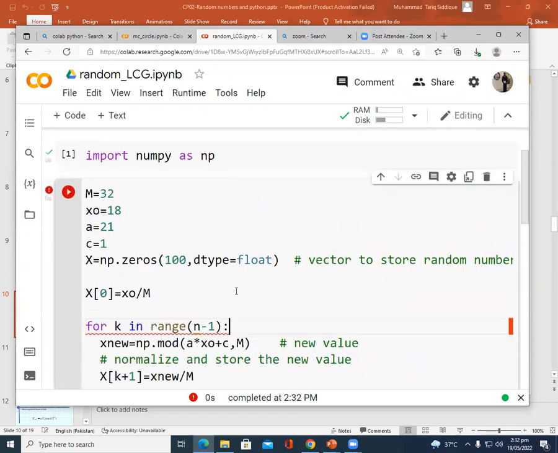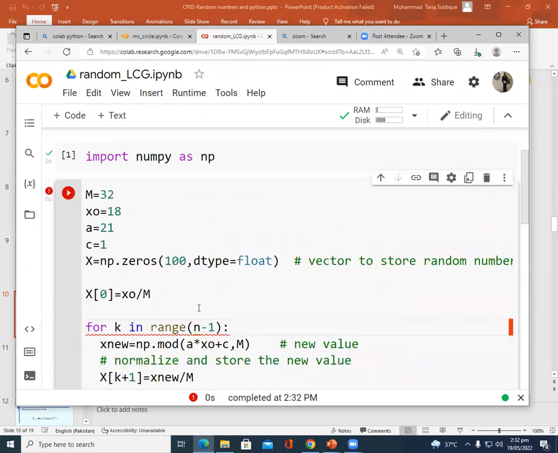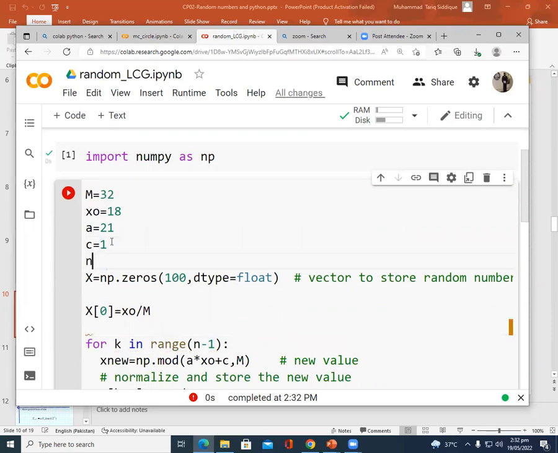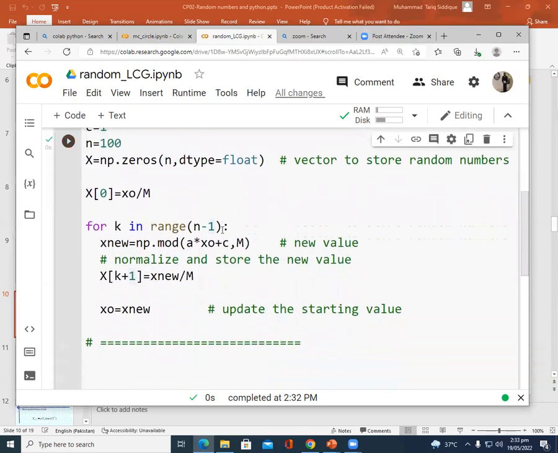N is not defined. Oh, pardon. I want to run it 100 times, so basically I should write 100 here. Instead of this 100, n will be more generic. So then it is fine. All variables must be defined.